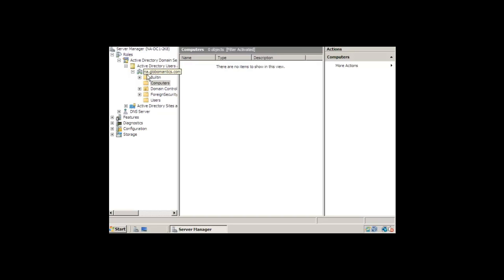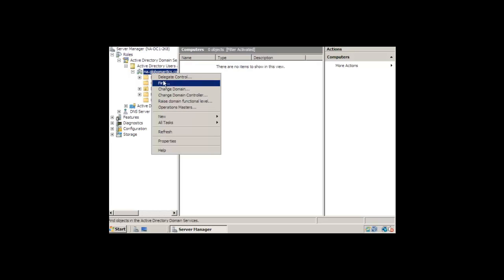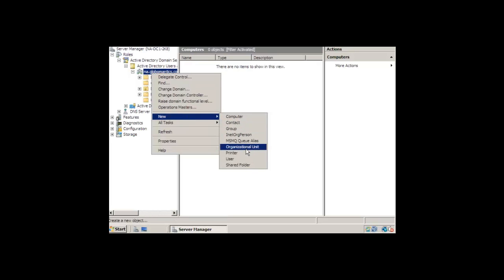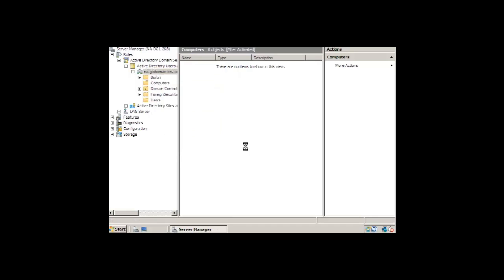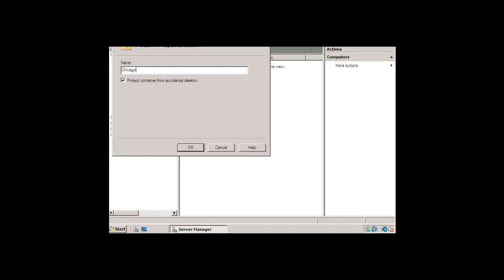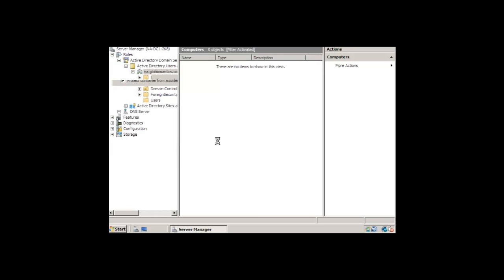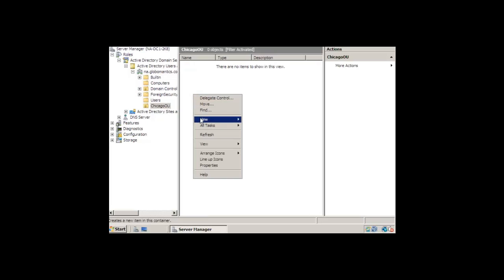So on my mock-up domain controller, for instance, we have two domains that are trusting each other, right? One is in New York and one is in Chicago per se.